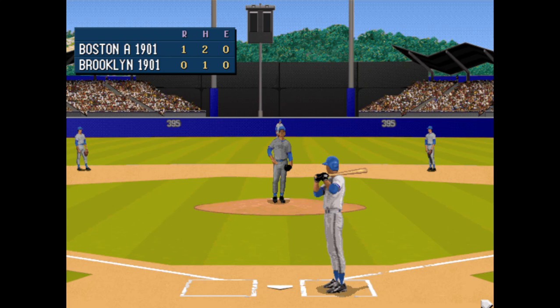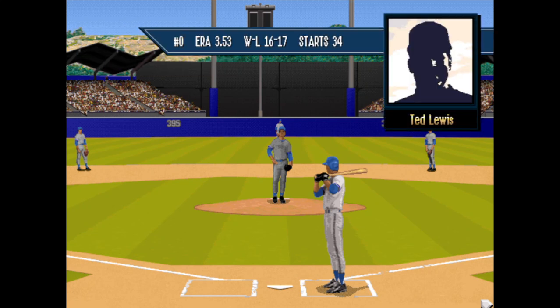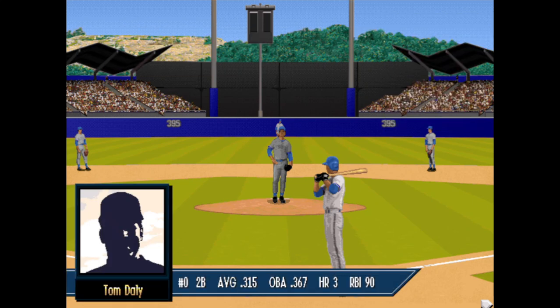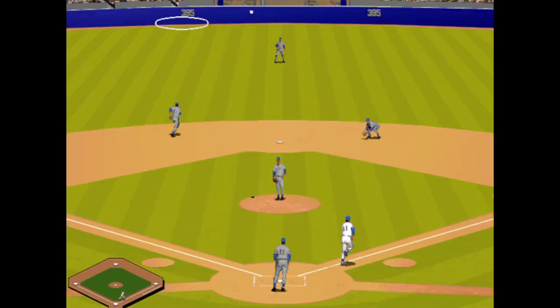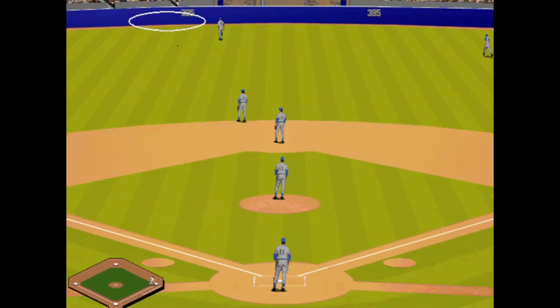And now starting off the inning is the second baseman, hitting .315. He comes to the plate. Fly ball to center field. Going, it's gone.